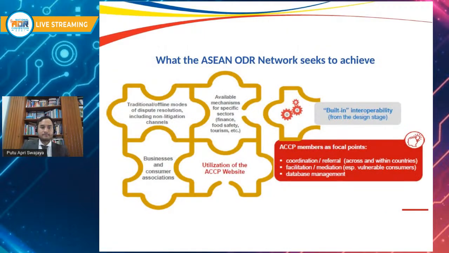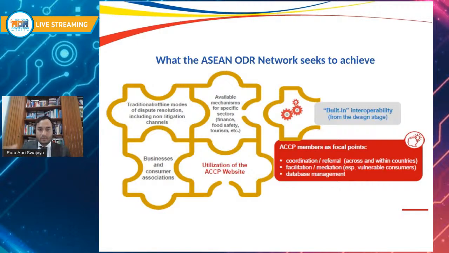Next slide, please. Now, Your Excellency, ladies and gentlemen, I would like to show you exactly what the ASEAN ODR network looks like. In theory, it should be something modular, similar to the puzzle shown here, with each different puzzle piece representing an important segment of the economic landscape. These are the traditional offline modes of dispute resolution, including a non-litigation channel, business and consumer associations, the available ODR mechanisms for specific sectors such as finance, food safety, or tourism, and the utilization of the ACCP website.